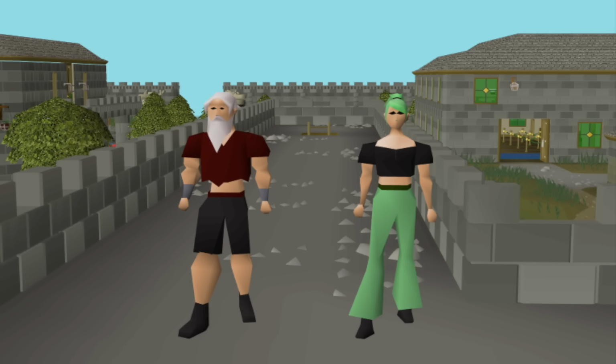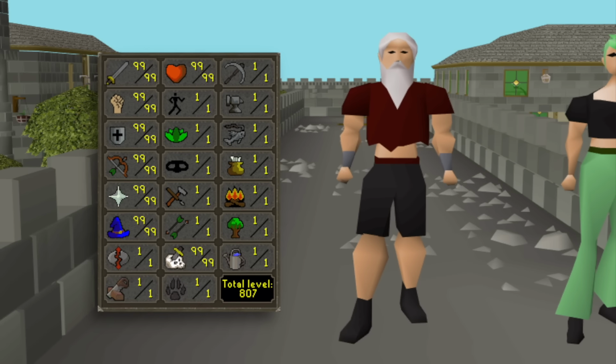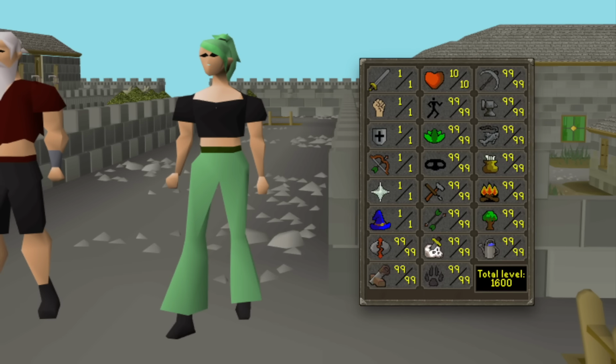These are my Group Iron Man accounts. That's right, both of them. One account is a combat-only pure, otherwise known as an 807, and the other one is a level 3 skiller.